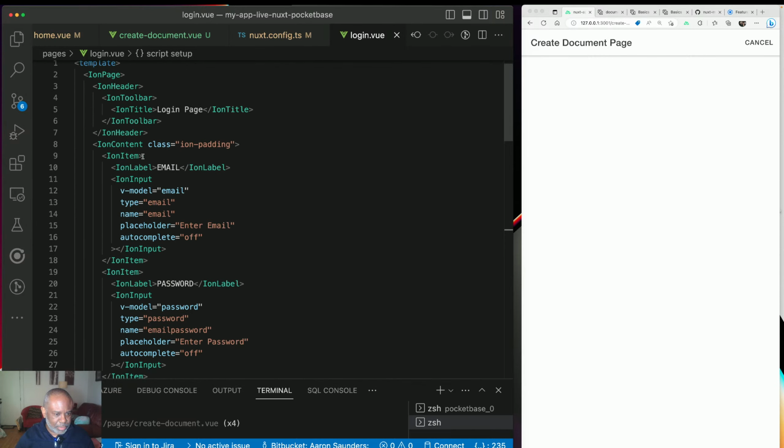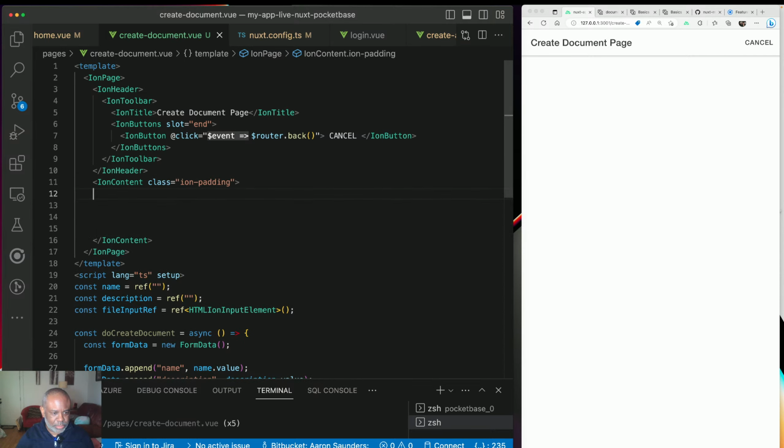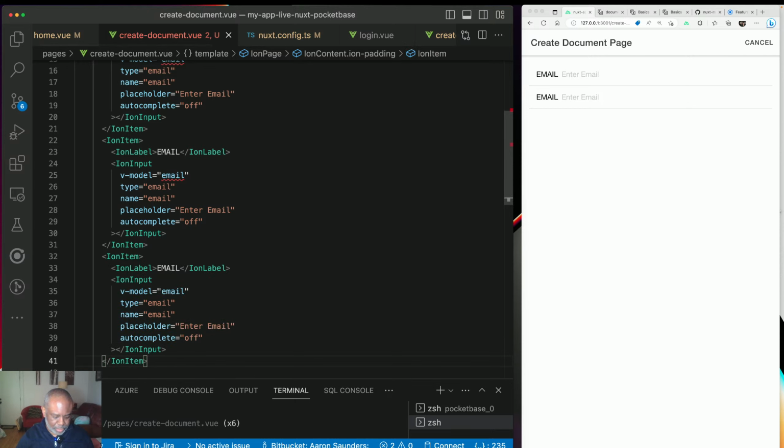With Ionic, it's all laid out pretty much the same inside of an Ion item. So we'll go back to our create document, and there's our cancel button in the header. Here's our content, and let's start laying it out. So we have a name, we have a description, then we have a file.